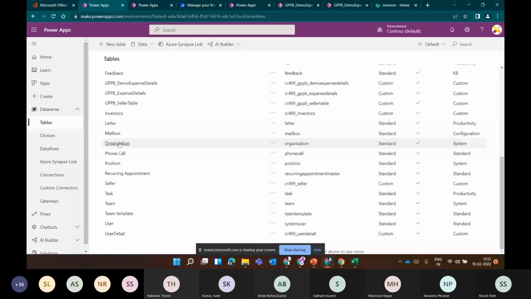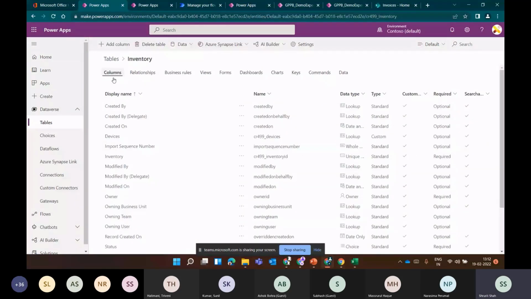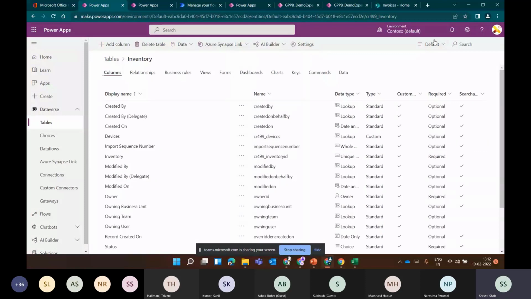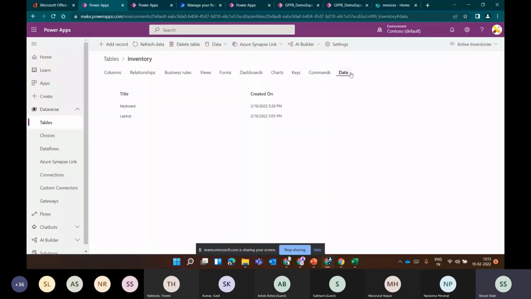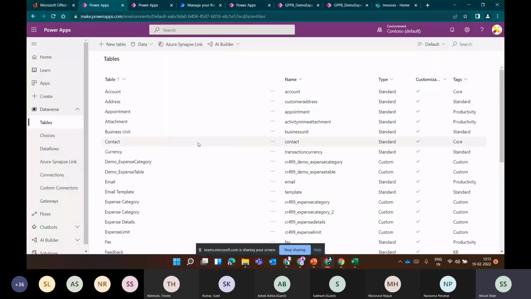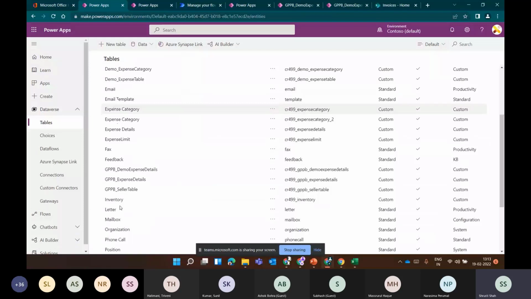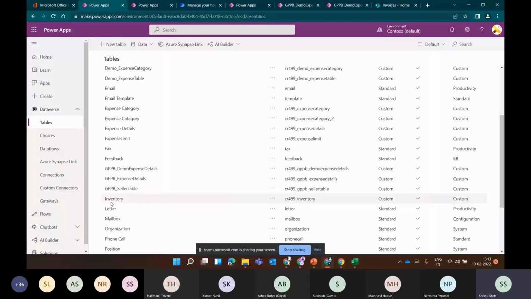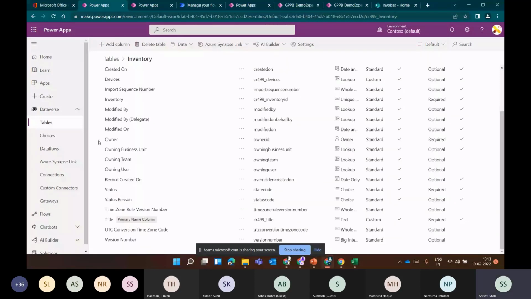Yeah. So this is my inventory table, wherein if you go ahead and see, there are two data already been added. Okay. And now, just to avoid some confusion here, this inventory is a main table. Consider this as a main table, and this will look up from my sellers table. Okay. So this is an inventory table, and it has a lookup as well.